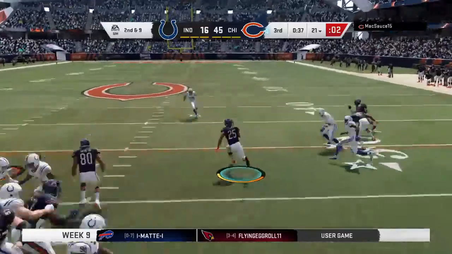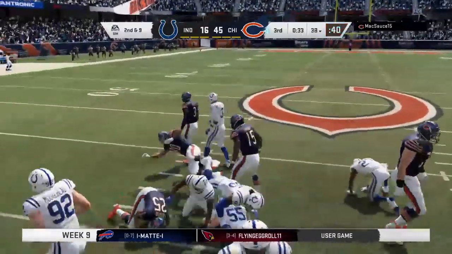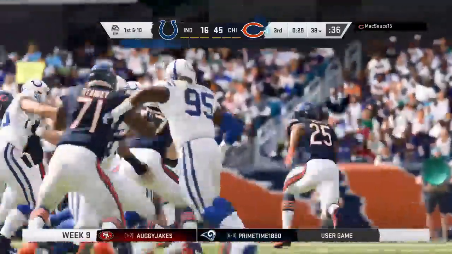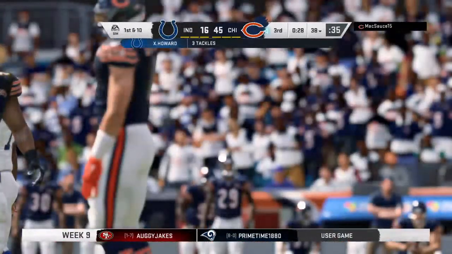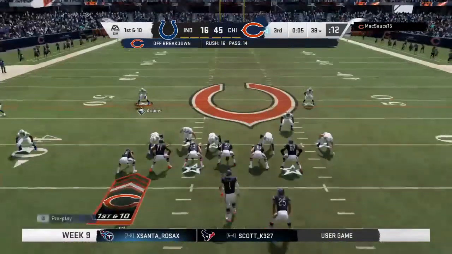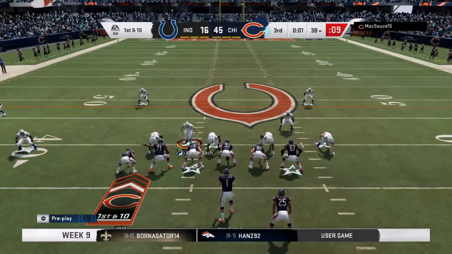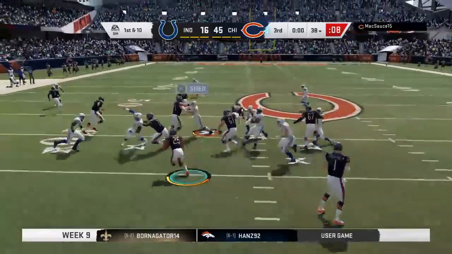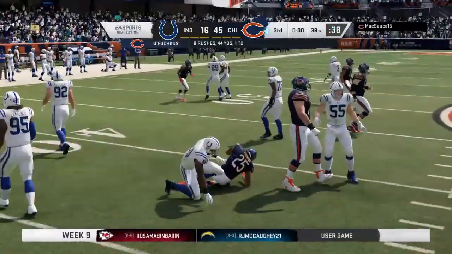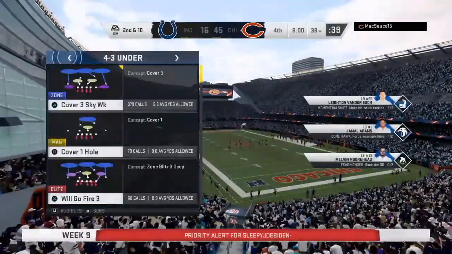They'll run it now out of the gun. And he's taken down, but able to slip across the 35. A good pickup, 17 yards and a Bear first down. Trying to get one more in here before the quarter breaks. Watch the whip. They'll run it now out of the gun. And he's going to be stopped here for no gain. And that's going to take us to the end of the third quarter.